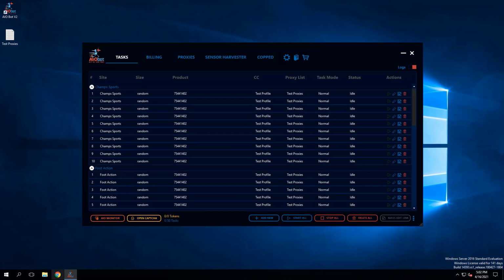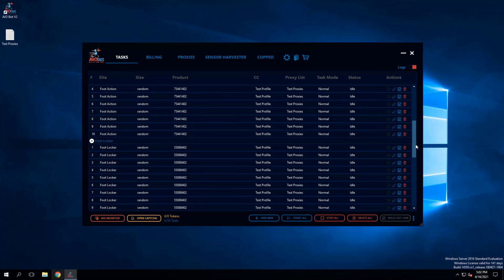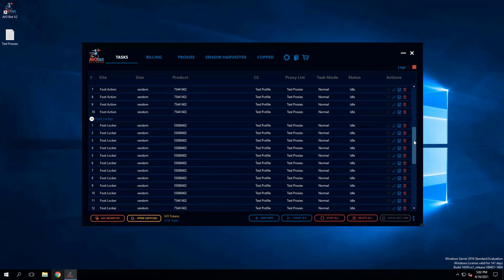Of course, all of this was a very quick demonstration. I'm going to give you a bit of an insight right here. So usually with foot sites, you will notice that they have a much higher stock for mens sizing compared to GS sizing. And this is almost applicable for any site, not just foot sites. Now, since this release, the only site that you have that is dropping mens sizing is Foot Locker, you're gonna want to have most of your tasks running with Foot Locker.